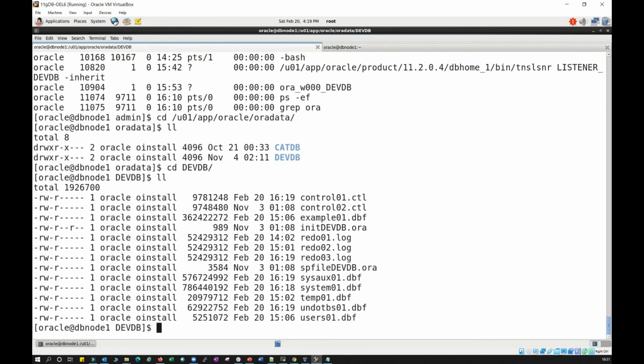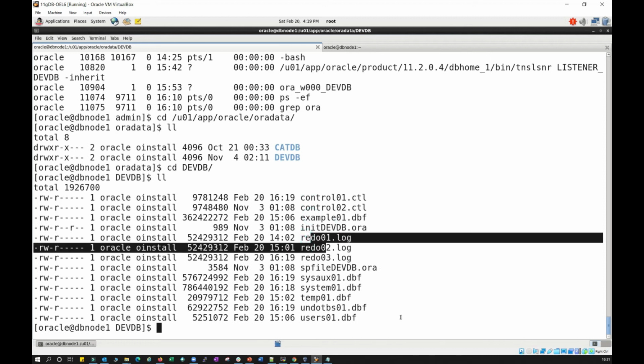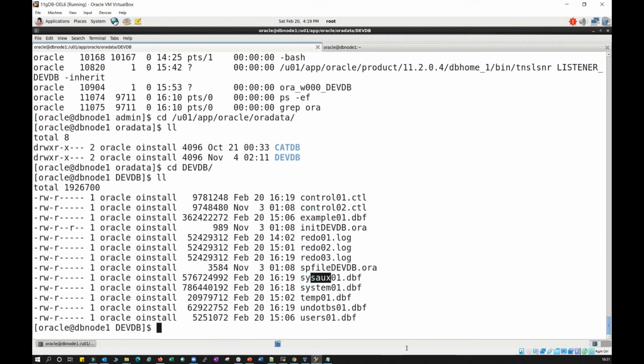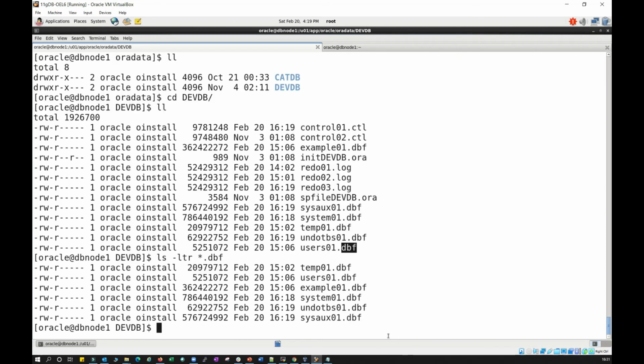If I go inside, you can see the control file, example, redo logs, sp file, sysaux, system, temp, undo, users, like .dbf, right? If I do ls -ltr *.dbf, all the data files end with .dbf. System, sysaux, undo, example, users, temp, all of these are your data files.